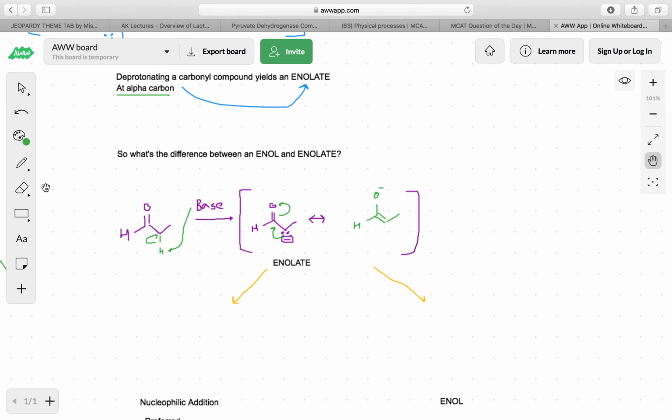So let's do the first one. Let's say I have some electrophile just floating around in solution. Let's do ethyl bromide. So remember, this is an electrophile. This lone pair is going to come in, attack this, and kick off this bromine. So what we should be left with is this product.